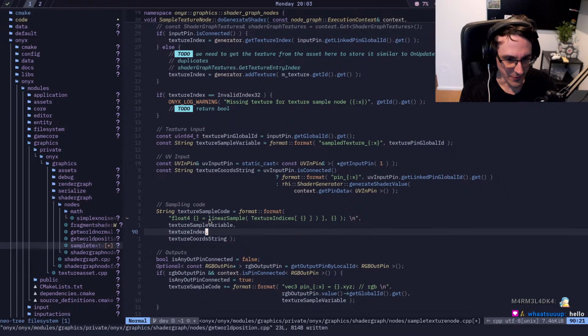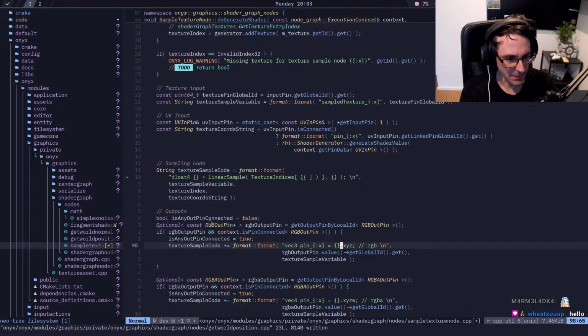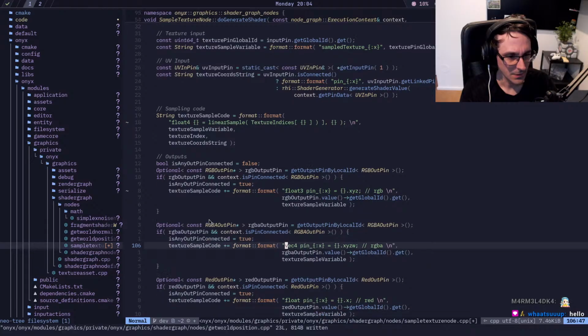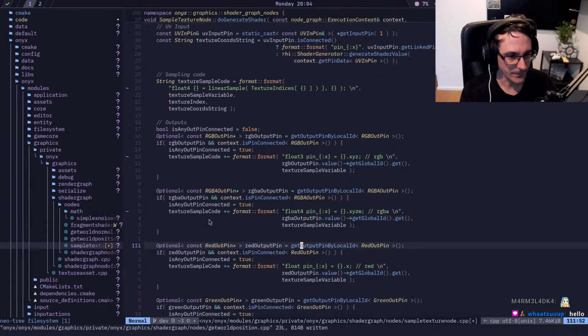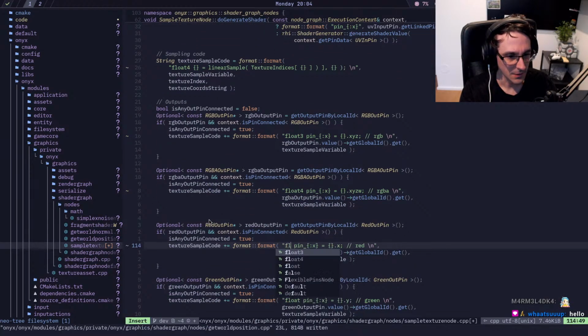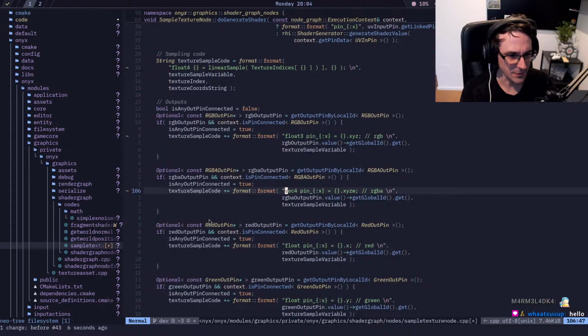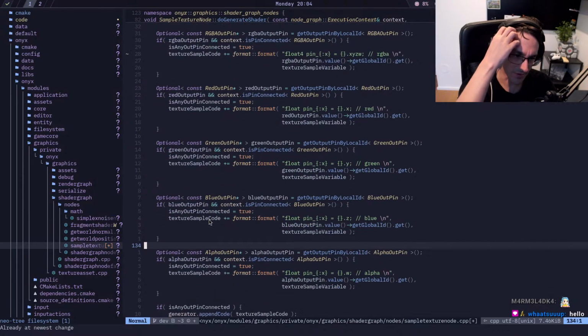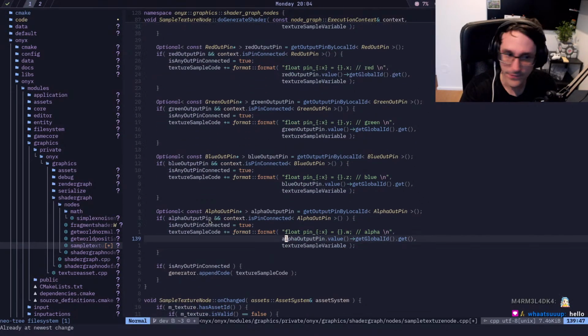That should be fine. And then here, float 3, float 4, float. What was it? Oh, it was just a float. Well, okay, then in that case it's fine. Oh yeah, because it's the individual pins.